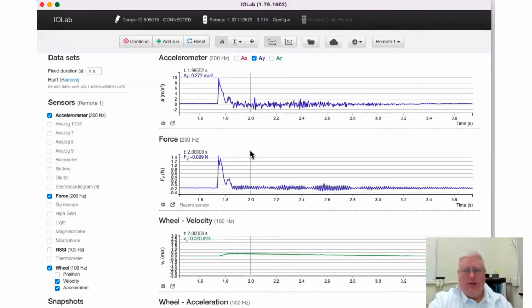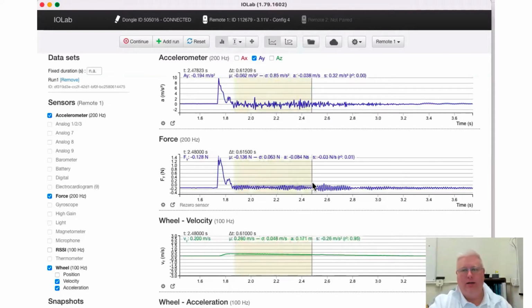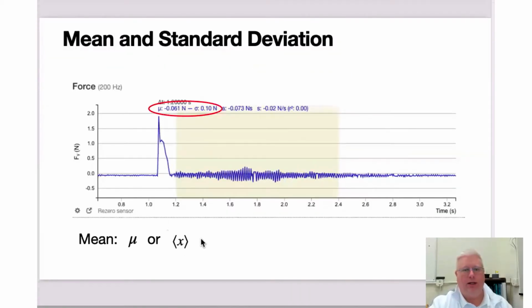So I'm going to show you how you already know how to collect some data. Click and drag and we get all this information. You know the mu is the mean, the sigma is the standard deviation, and we're going to use that in how we report the data we collect for this lab. Another way we could say mean, you might start seeing this in class, is x in these brackets like this. Using those two things and one more thing, that's what we're going to need to report our data.